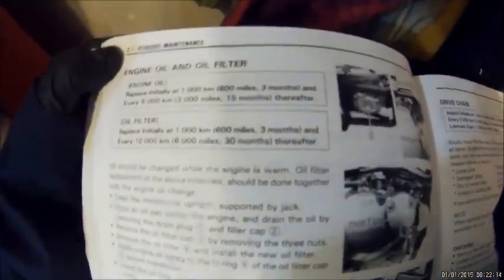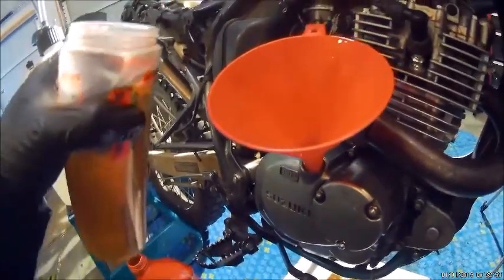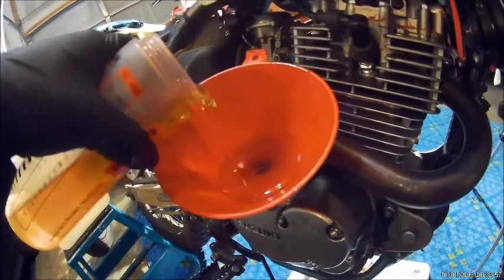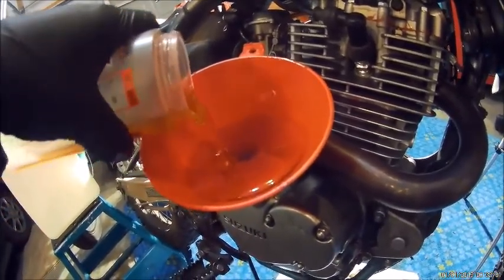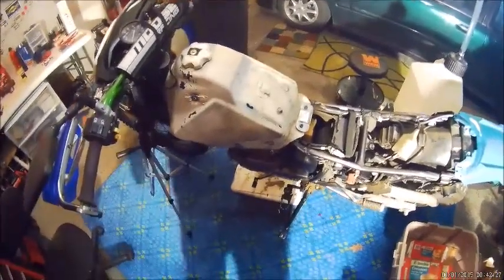Referencing the Suzuki DR200 service manual for the engine oil fill procedure. It has a whole procedure listed. For an overhaul, I'm going to go with 1200 milliliters — I'm not sure exactly how much oil I wiped out, but I did pour gas in there, so I'll do 1200 to 1300ml. Here's the final moment with any rebuild — you just never know, it either runs or it doesn't. For this application, I'm going to set the fuel petcock to prime.